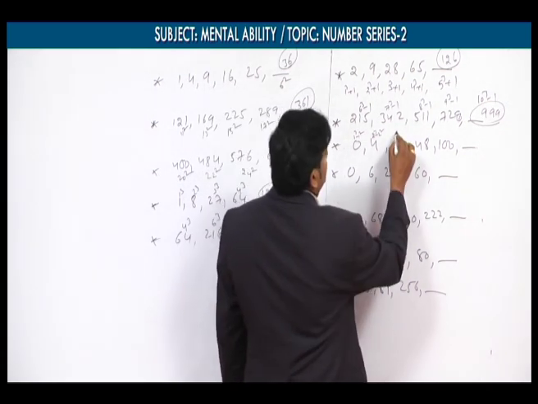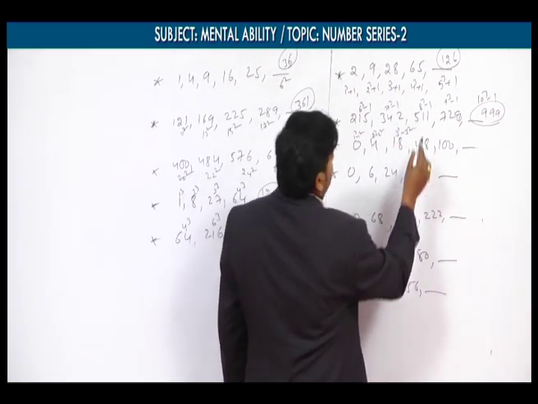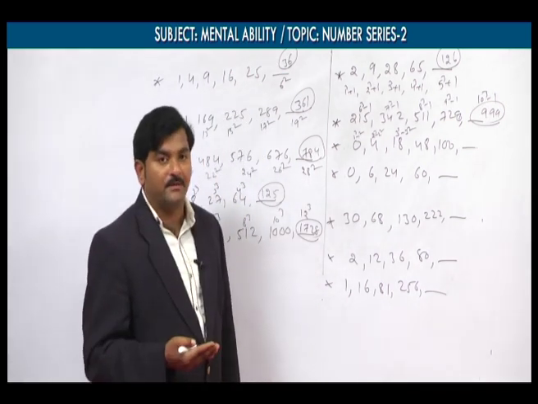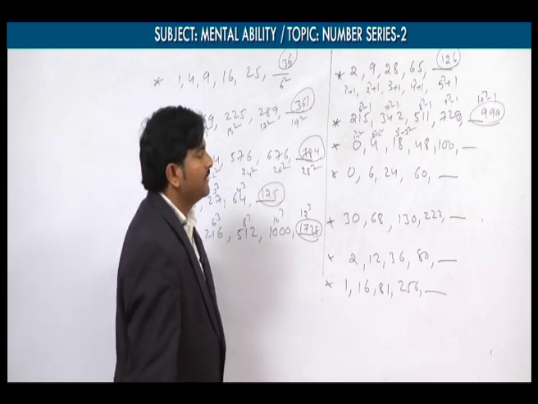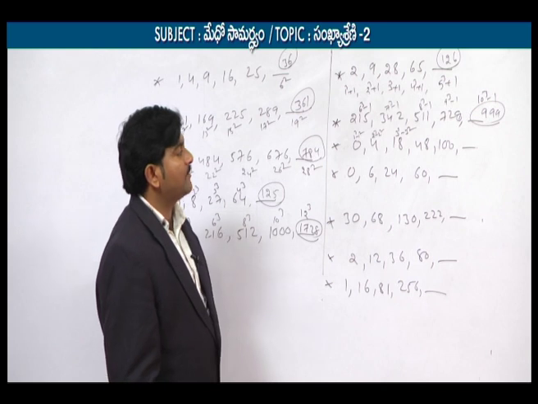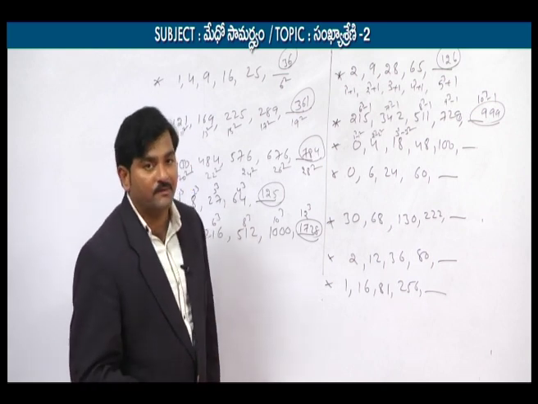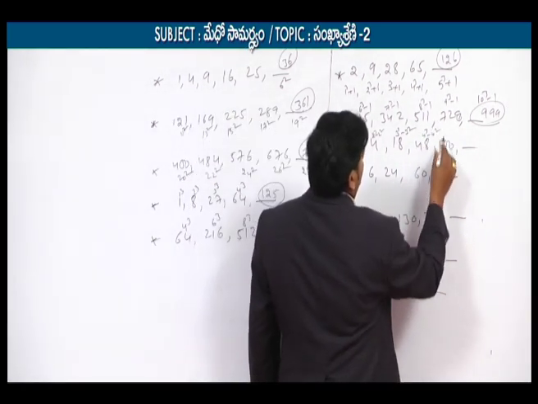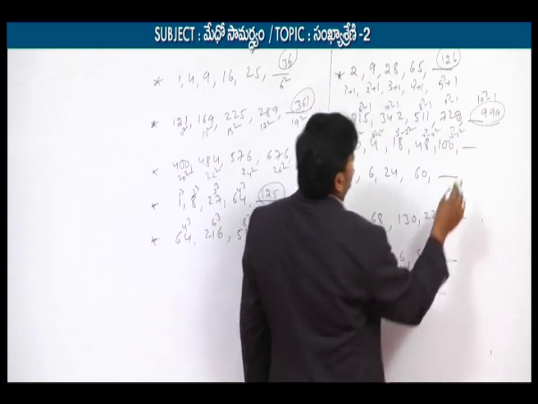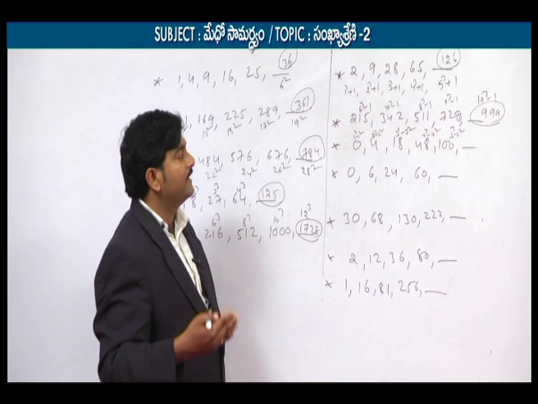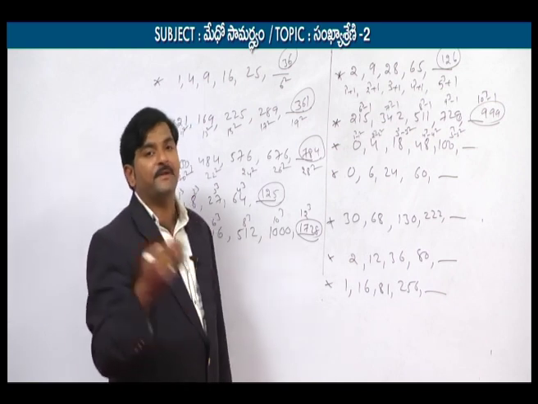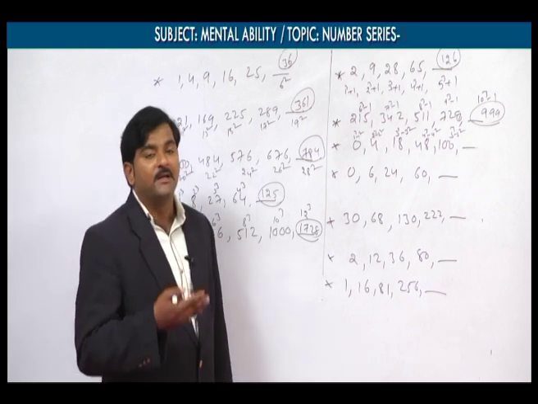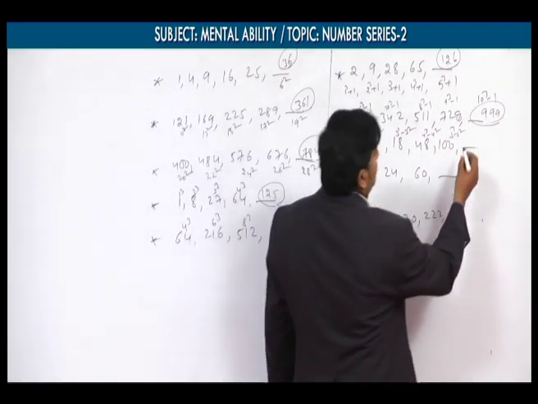Observe the third number. This must be 3 cube minus 3 square. 3 cube means 27. 3 square means 9. 27 minus 9, obviously what are you getting? 18. Hence, this is the model of n cube minus n square. So we can find the remaining terms also. Blindly we can take 4 cube minus 4 square, and this is 5 cube minus 5 square. 5 cube value is 125, 5 square value is 25. 125 minus 25, how much are you getting? 100. To get the next number, what do you have to do? It is 6 cube minus 6 square.